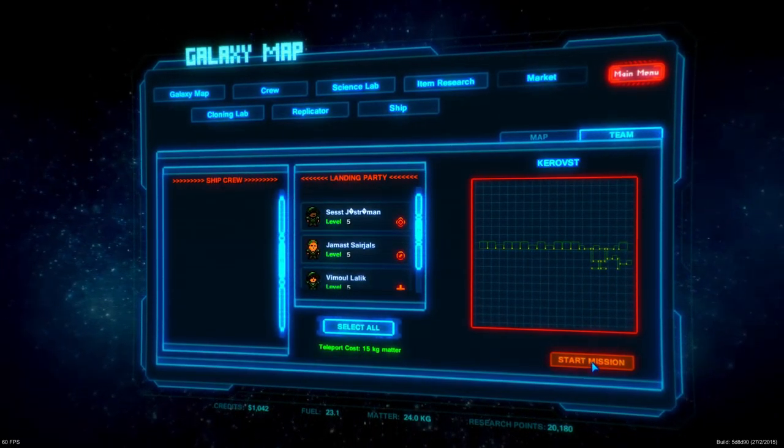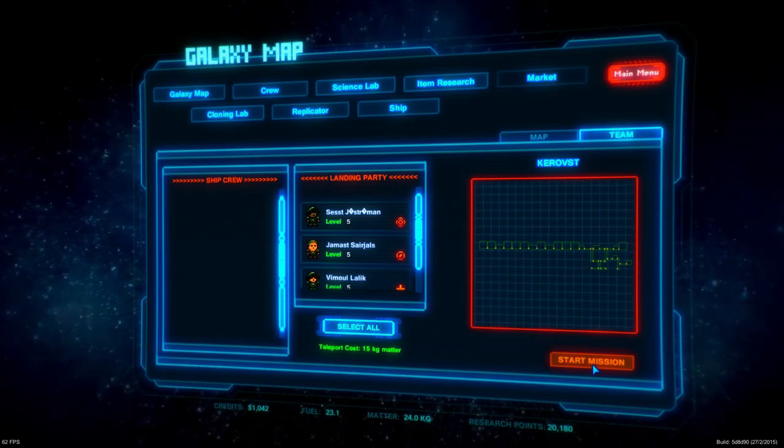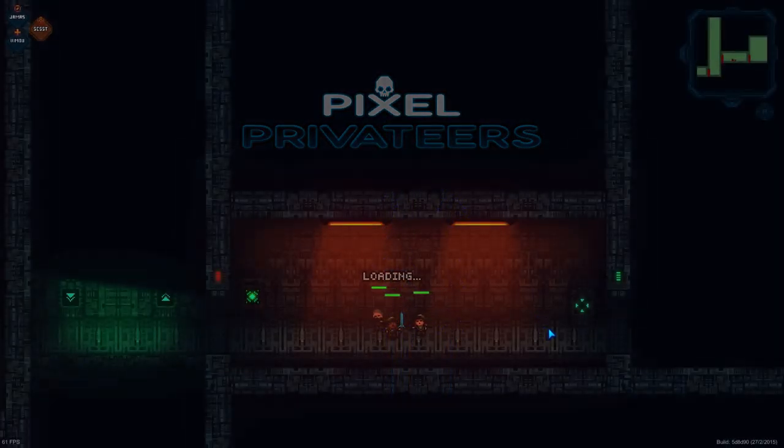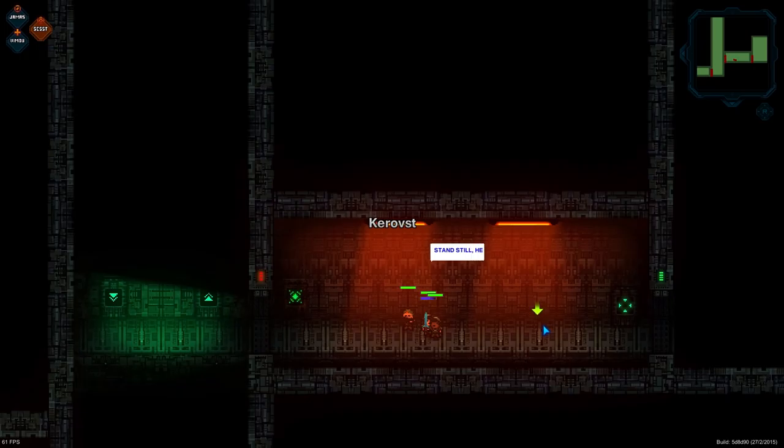So, critical mass, as they say. All right, here we go. Start the mission and we'll beam them down. Hold on to your butts, fellas. There they are. Okay, so now we're in the tactical portion of the game.